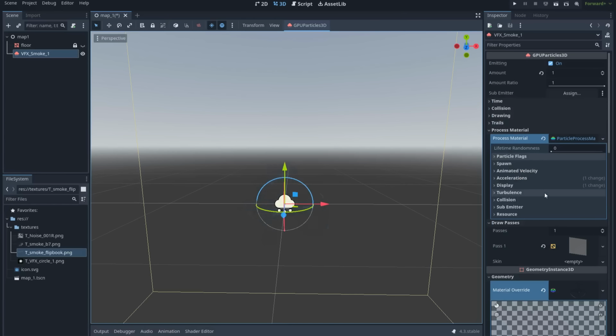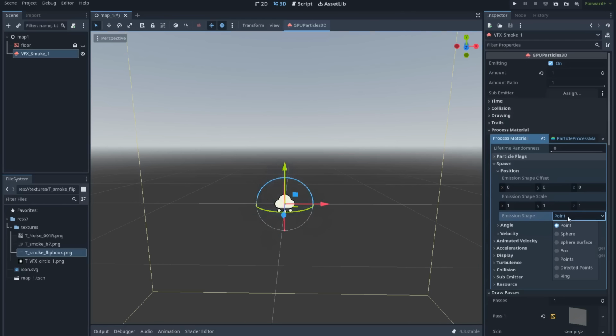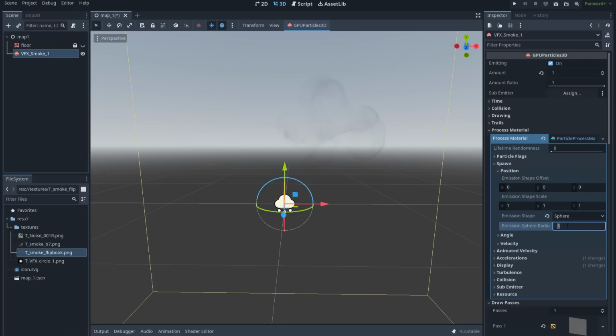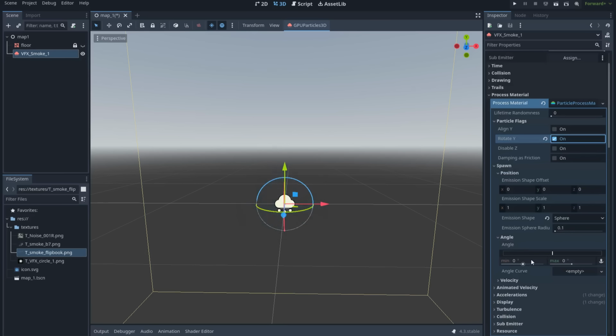So I will go to spawn, position, and I want this smoke to spawn into a sphere position with a radius of 0.1. And also let's go to particle flags and enable rotate Y. So I can give this a random angle between -180 and 180.